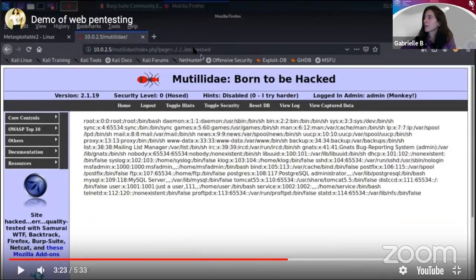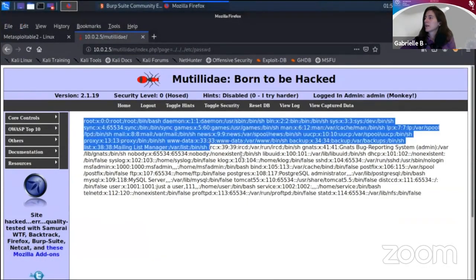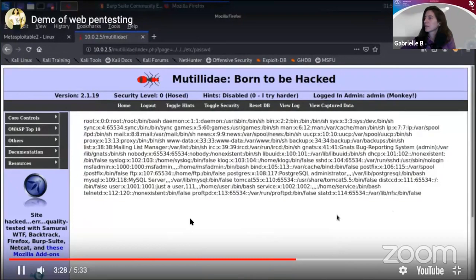This file is called /etc/passwd, which is not a password, so to speak. This is just a list of the users on the web server. And we have it. This really is useful because we get information on the target.